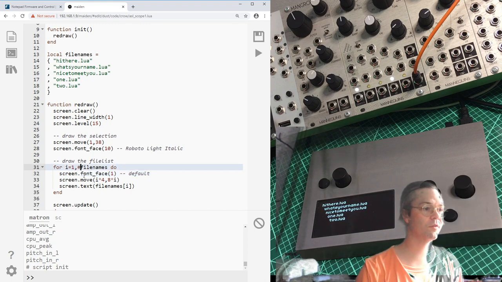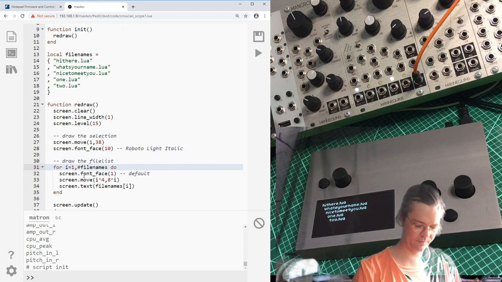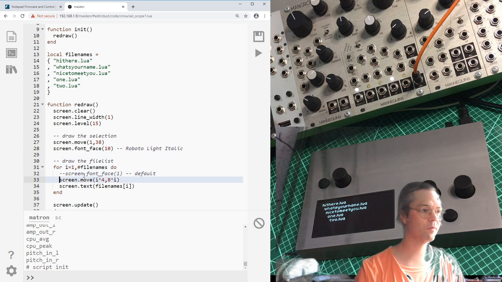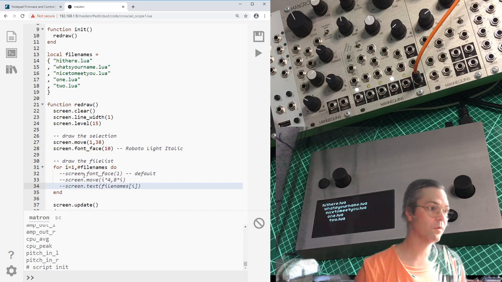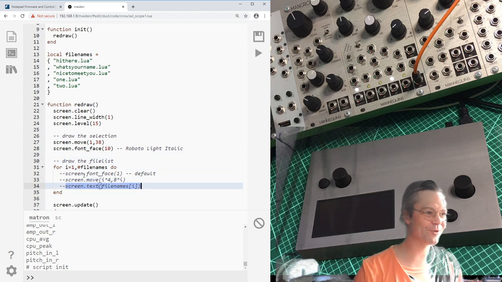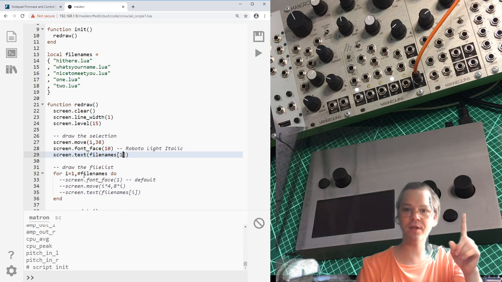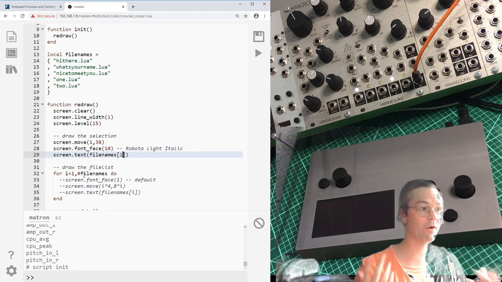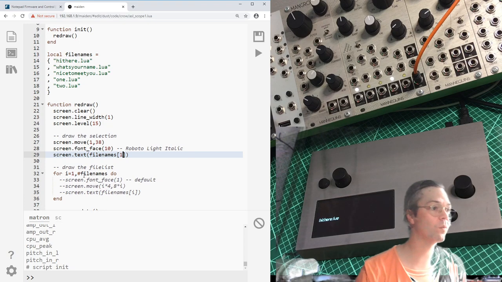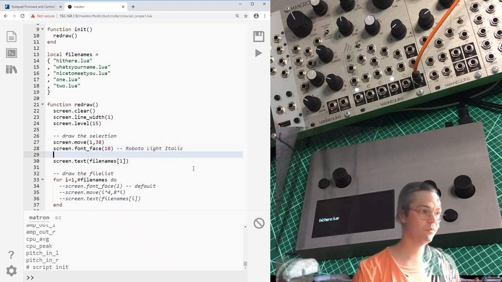Okay, so this is starting too high. Let's comment this stuff out for now. We don't have anything yet. It's because I haven't actually told it to draw. So for now, I'm going to print the first file name, but we're about to change that to a variable so it can change. Wow. Okay, I've got to make it bigger. Font size. Let's say 16.